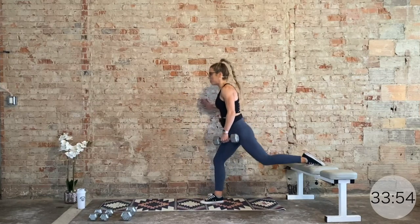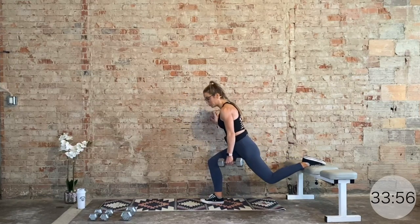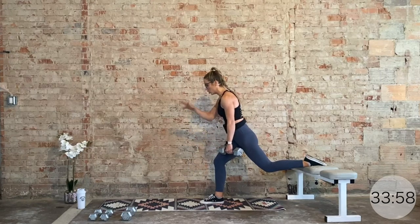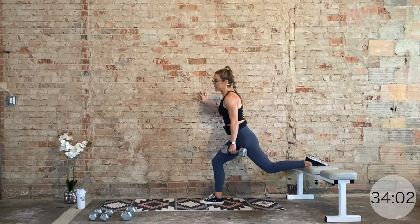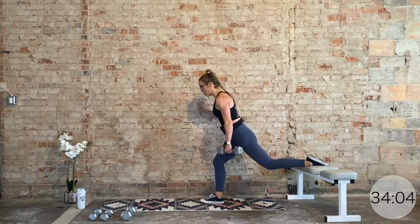Again, I like to keep my foot plantar flexed. Let's find that ending range of motion, adjust the front foot as needed. Don't let the knee slide past the toes. Square off the hips, take a big deep inhale. We go for 12.